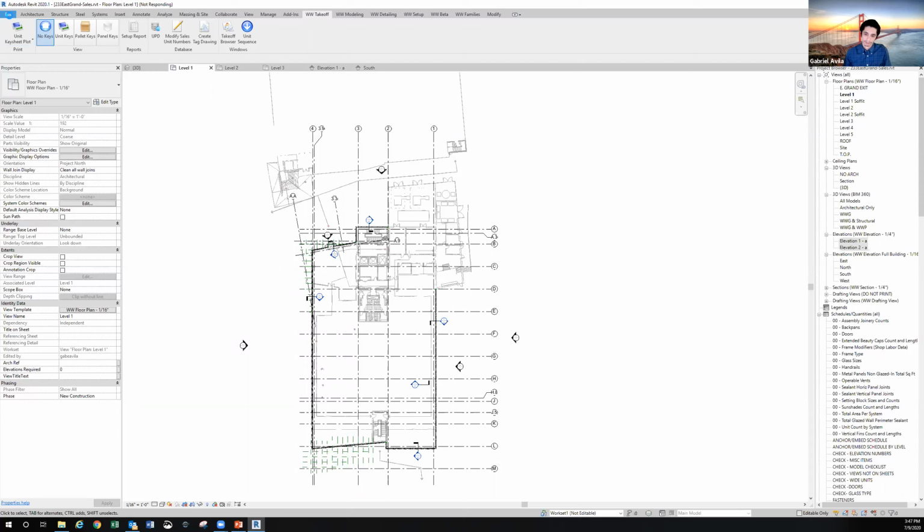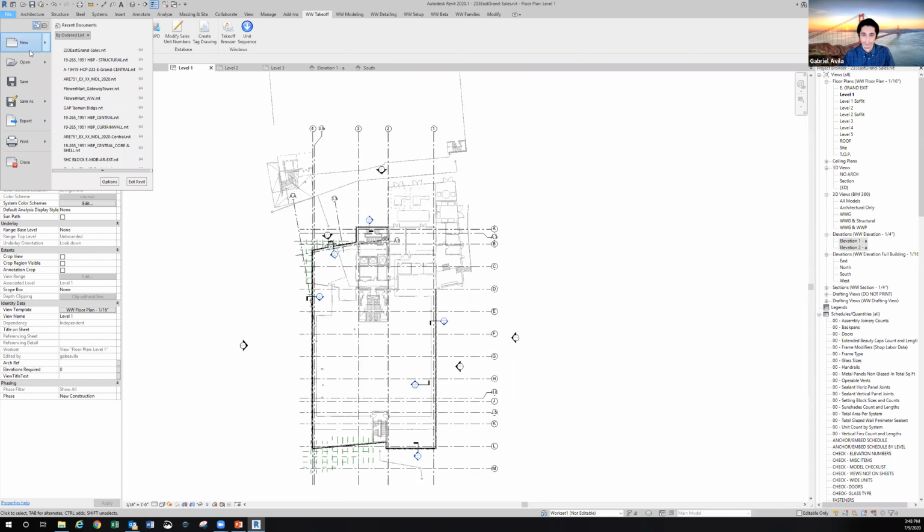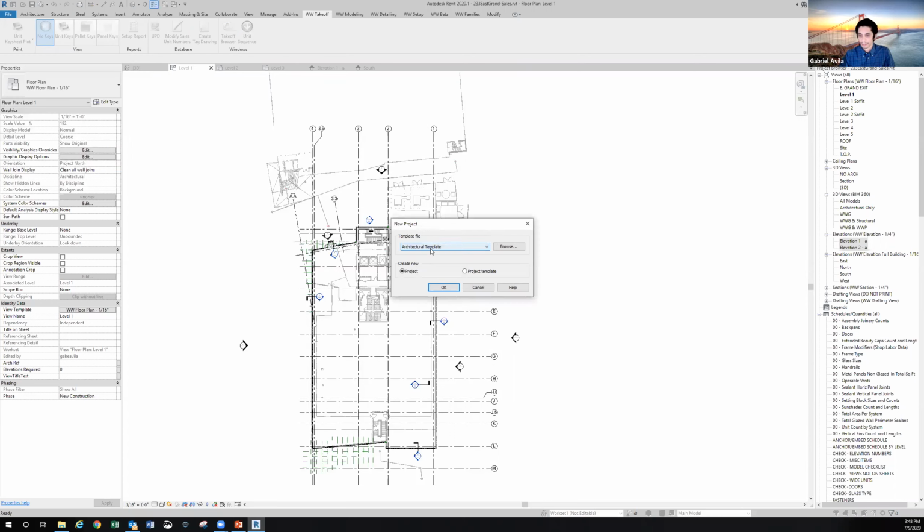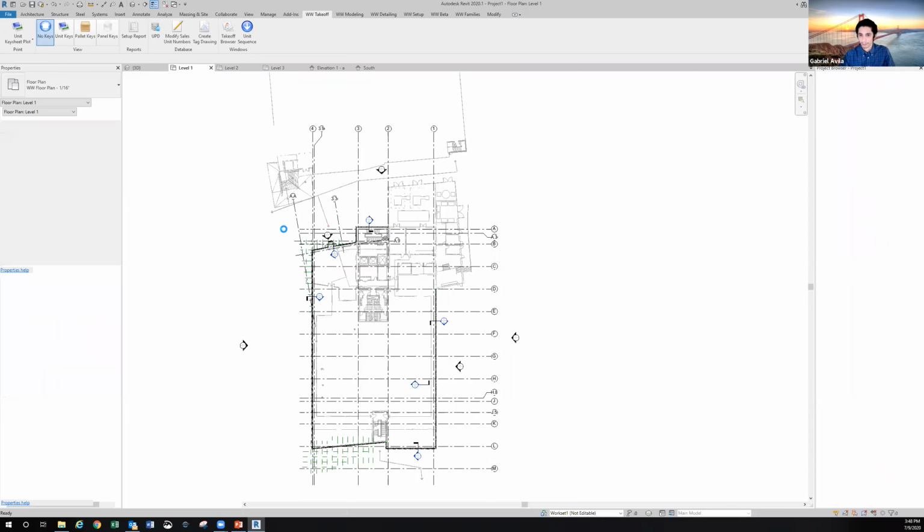You could create your own in your project and try to match all the properties, which could be hard because you don't know everything I've turned on or off. But there's another way: you can transfer the project standards. So if I go to new project, architectural template, whatever project you have.